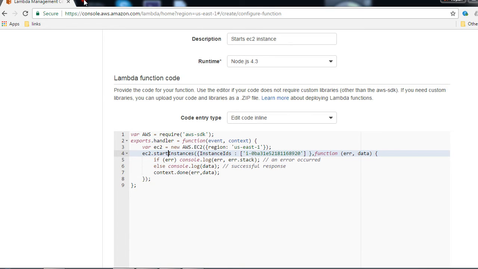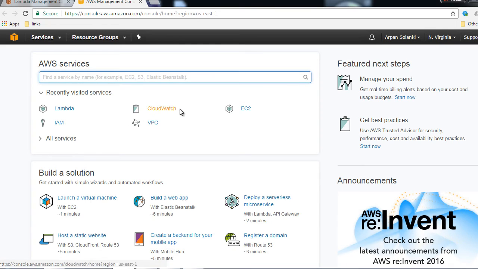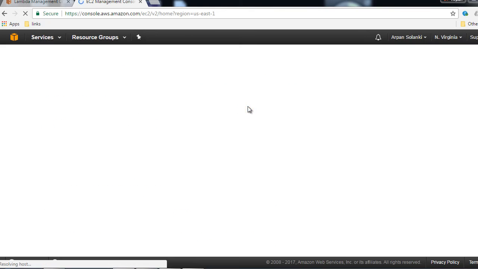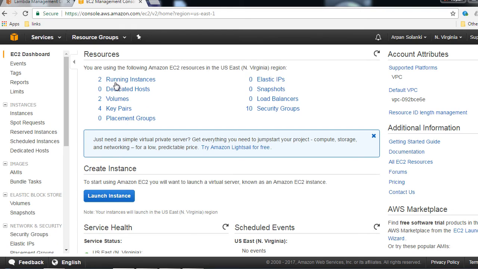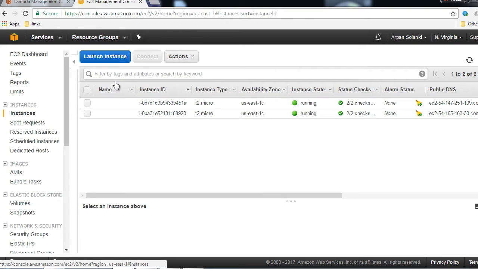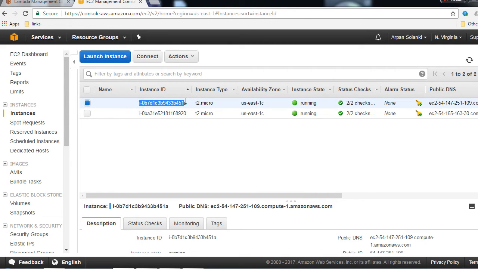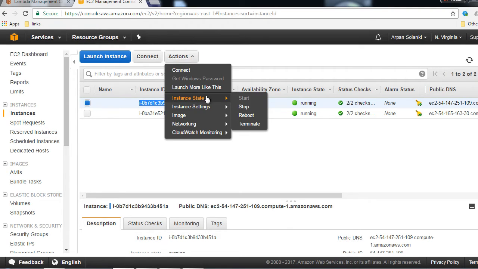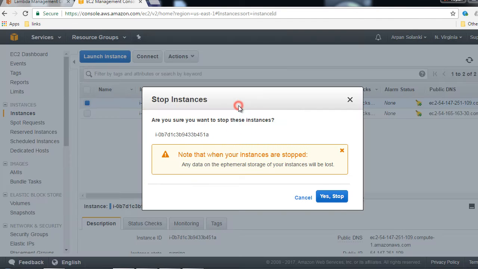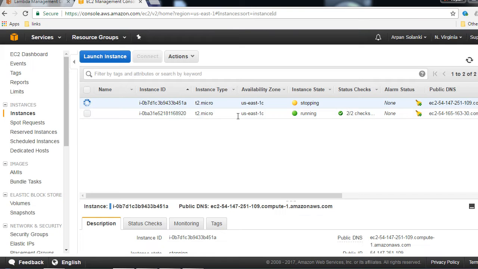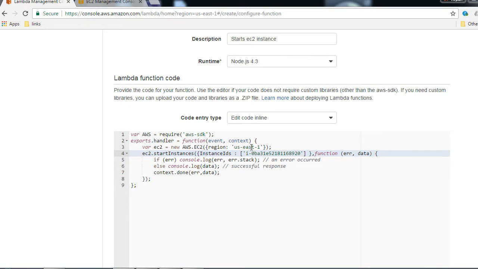So for that, I'm going to go to my EC2 dashboard, and I've already created two t2 micro instances, and I'm just going to copy one of these instances which I want to start from the Lambda function. I'm going to stop it. So while it's stopping, over here I'm going to paste its ID.